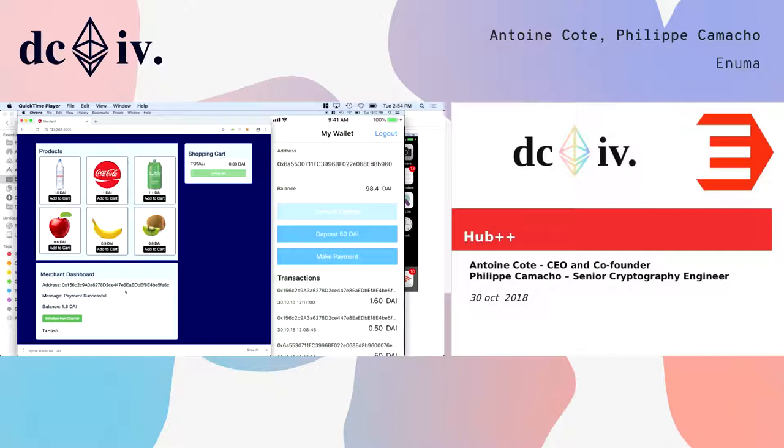So by the way, here there's like three parties involved. So there's the end user going to the shop. There's a payment provider who's the middleman, and then there's a merchant. And where Sprite comes in is that we use the conditional payments so that I can pay the payment provider. The payment provider can turn around and give the money to the merchant, and then that payment is done. Once I reveal the pre-image.